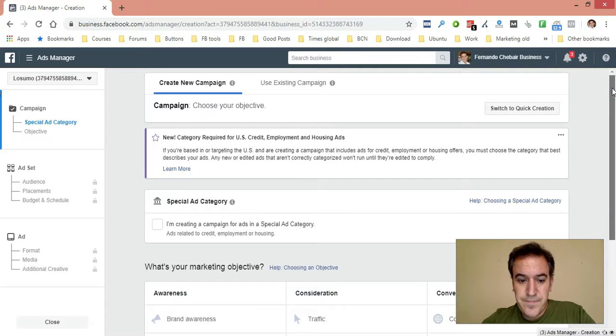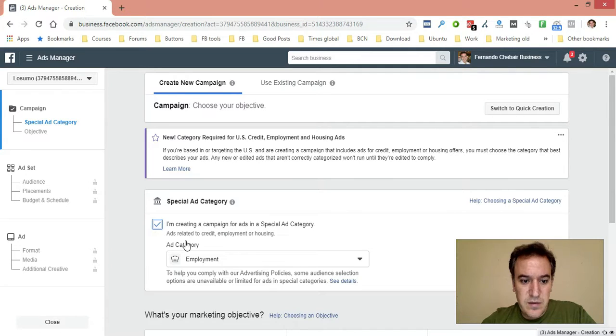Okay, so here we go. I just created a new campaign and I'm about to select my objective. If I am targeting the US, only for the US, for these niches, credit, employment and housing, I have to select this. Why do I have to select this?